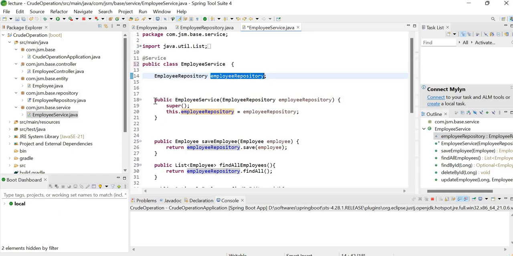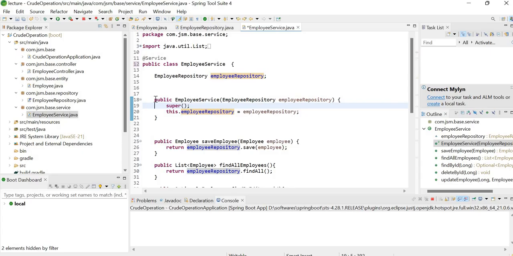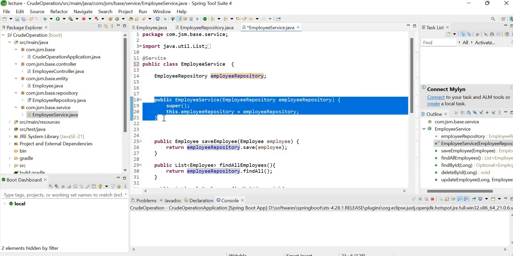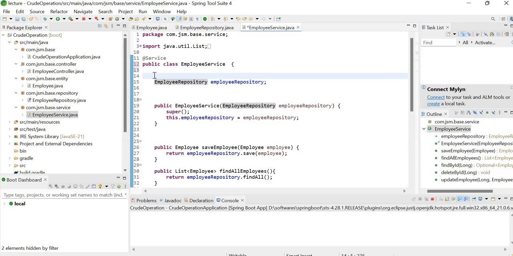Here we are using a constructor dependency. So if constructor dependency is mandatory in Spring, so that's why this dependency is mandatory. Without this dependency we cannot perform any operation. That's why we have used parameterized constructor. And in Spring Advanced, means these versions, if we are having only one constructor, then there is no need to use @AutoWired annotation.